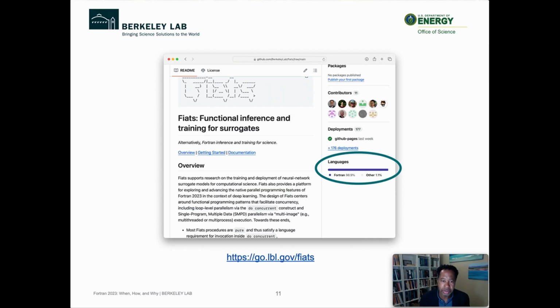There are a number of benefits you get from having a solution that's all Fortran all the way down. For example, we export functions that are almost all pure functions. Pure is an attribute that gives the Fortran compiler the ability to check that your procedure doesn't have certain side effects, such as input and output. Writing pure procedures enables certain optimizations, including parallelization. In fact, if you want to invoke a procedure inside a do concurrent construct, according to the Fortran standard, that procedure has to be pure.